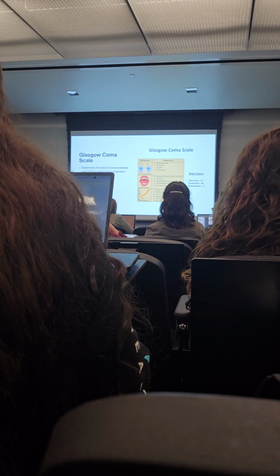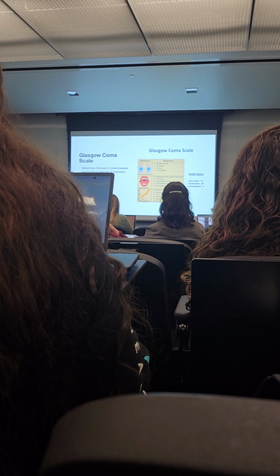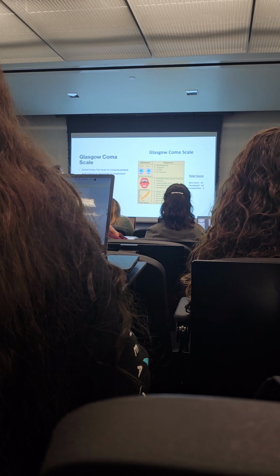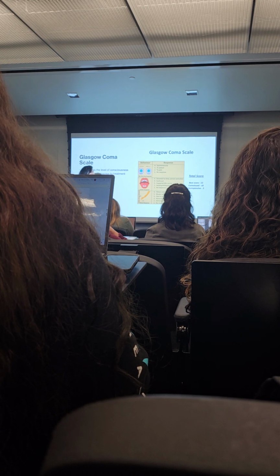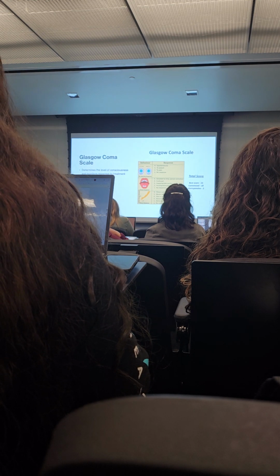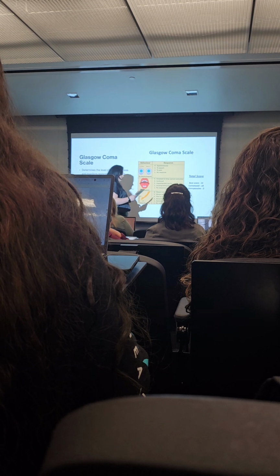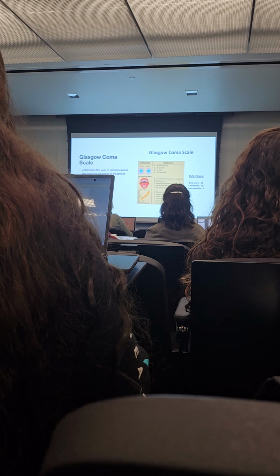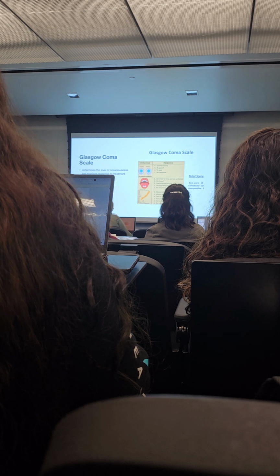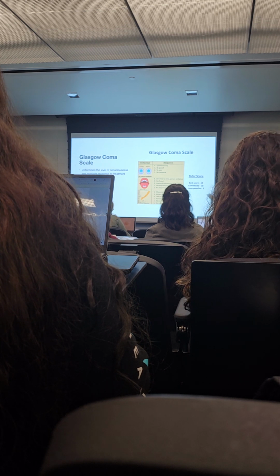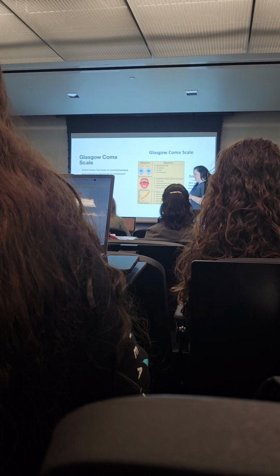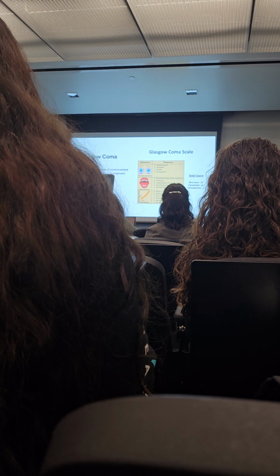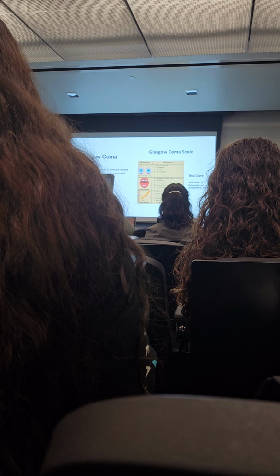Indicates any type of head injury, space occupying lesions like brain tumors, infarctions after a stroke, encephalitis. The best score you can get is 15. 8 or less is comatose. 3 is unresponsive. If I'm doing this after a head injury, if I score less than an 8, that's considered a severe head injury. 9 to 12 is moderate, more than 13 is mild. This, when I say get your baseline, this is a great baseline to get.